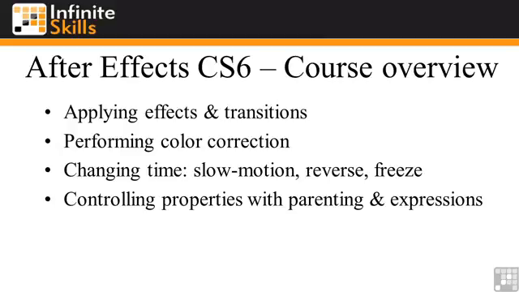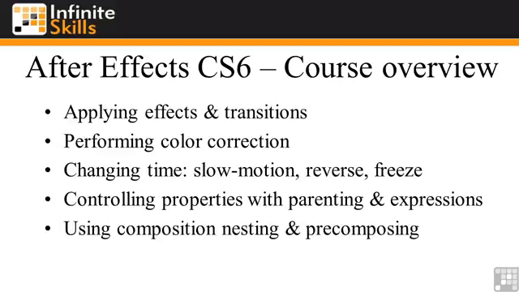Now, up to this point, you'll be controlling properties using keyframes, but there are other ways to control properties using what's called parenting, where you have one layer control how another layer behaves. Or you can use expressions, which are these mathematical formulas that also can control how things behave, where you can incorporate what another layer does and have it control something else, or just use a mathematical formula to do that. So I'll explain that as well.